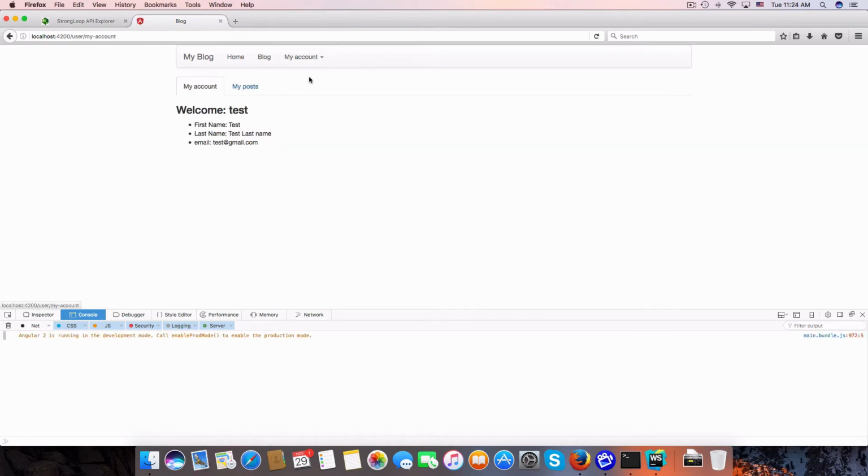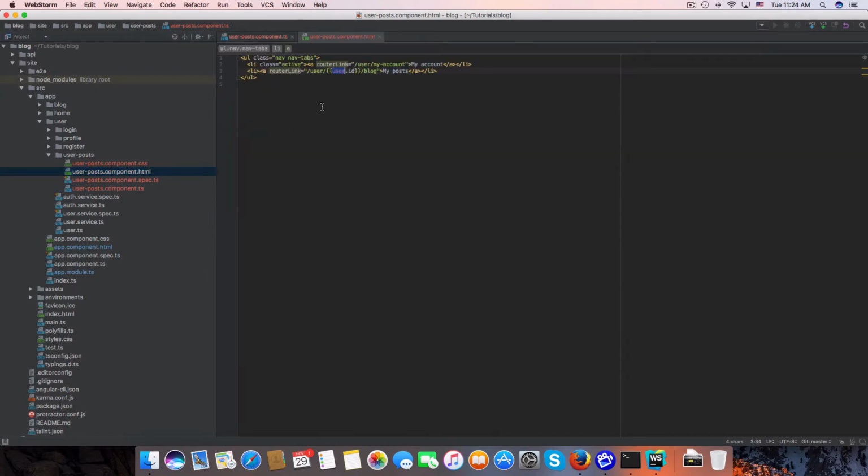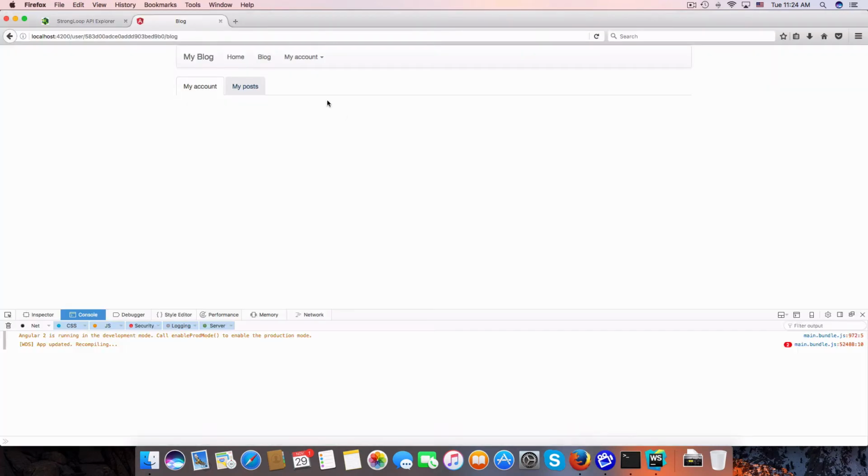Okay, my account, my profile, and click my post. In user port, it should be activated. The tab should now be activated by us with the Bootstrap class active here.